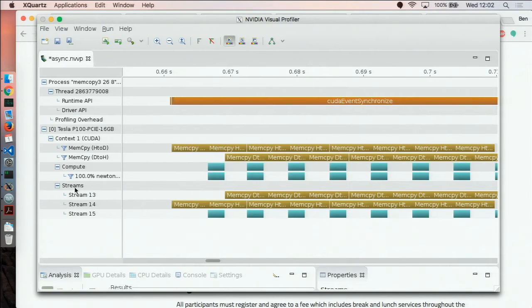And this is our summary of our streams. We've got 3 streams that have been named for some reason known only to the CUDA runtime, numbers 13, 14, and 15. And it looks to me like stream 14 is the one that we're using for host to device copies, because we do a host to device copy, and then we do some computation, then we do a copy. This will be the copy back to the host.